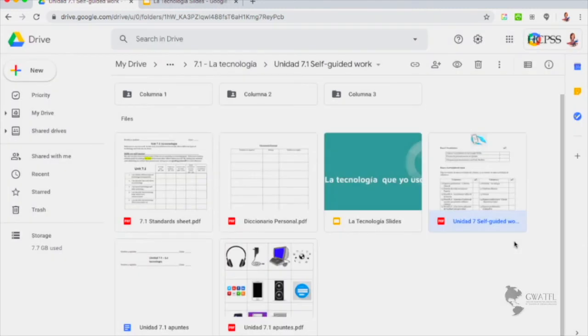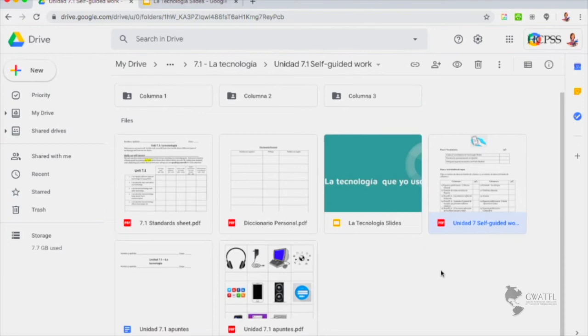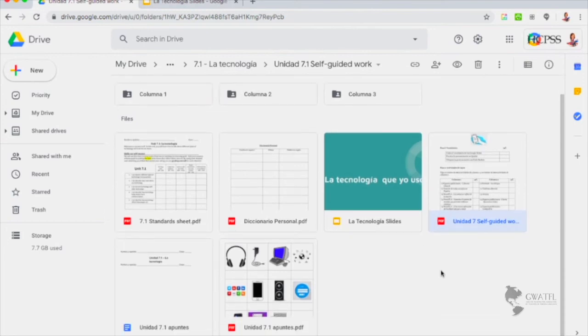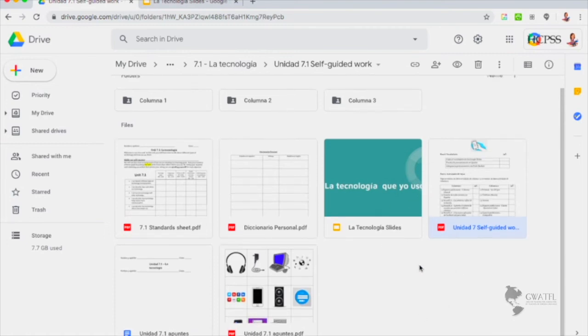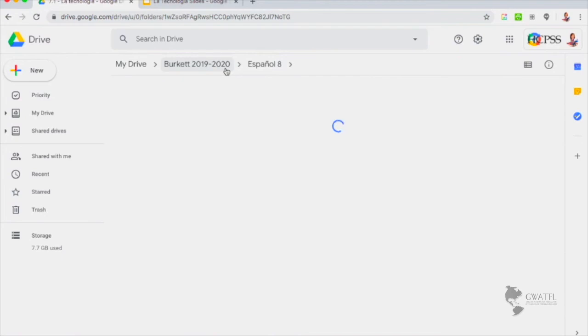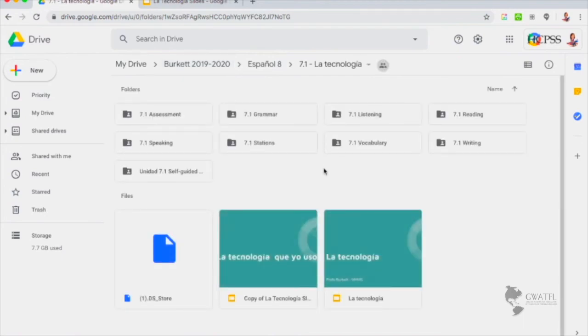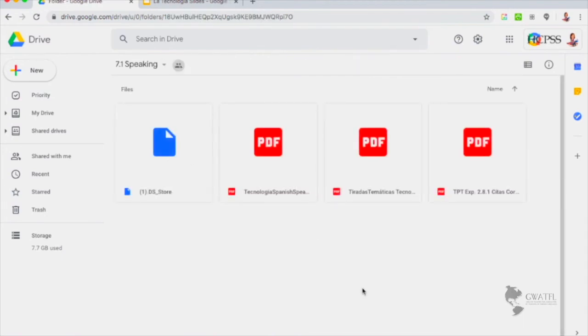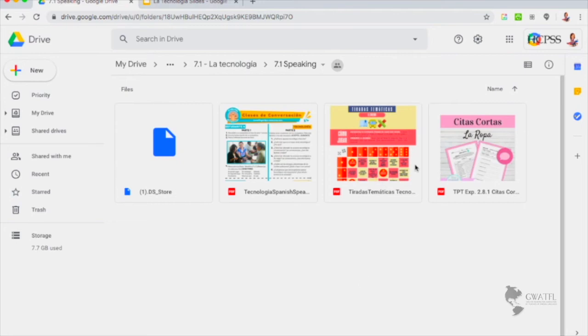The final part of this unit, which I didn't include in the self-guided work, was once all of this was done, we had taken the quiz, we had done the Canvas discussions, folks had turned in their poster projects, we did do a whole week worth of speaking activities. So the students barely even had to bring a pencil to class that week.